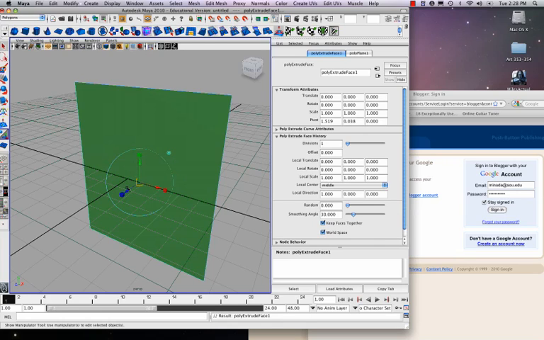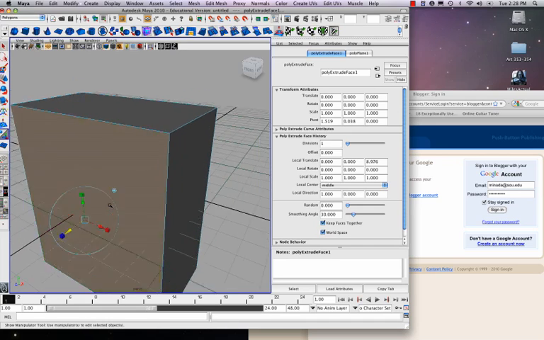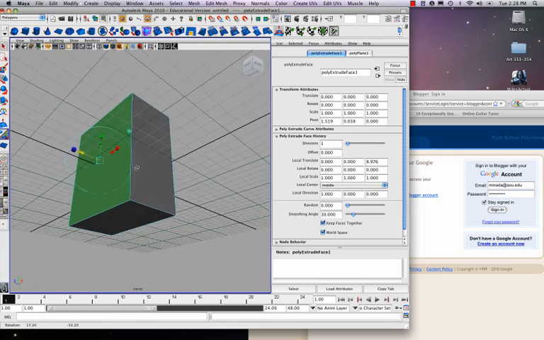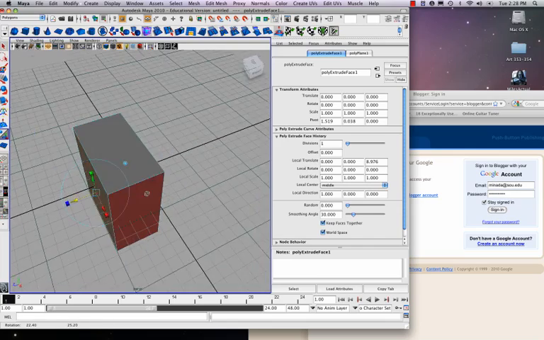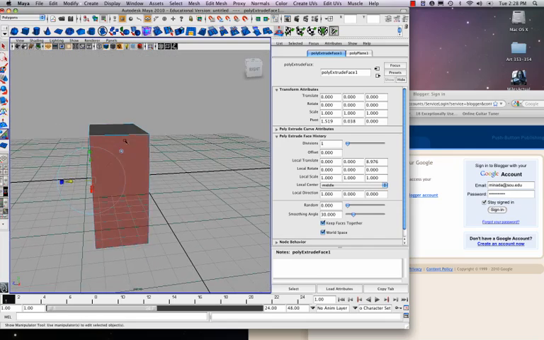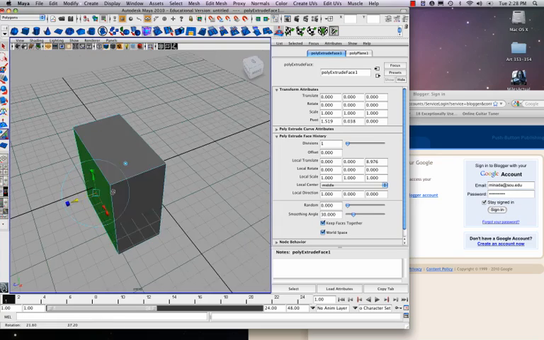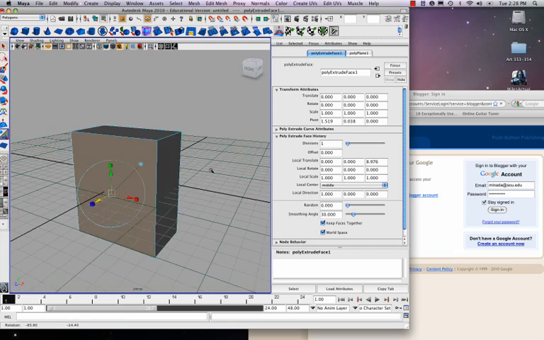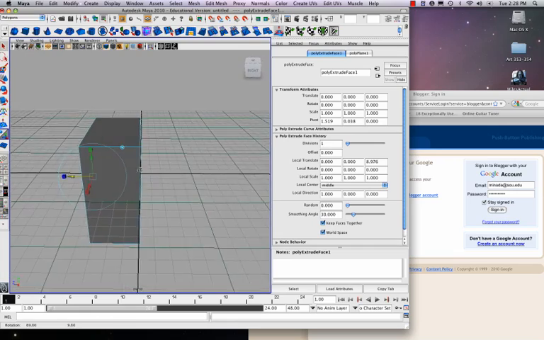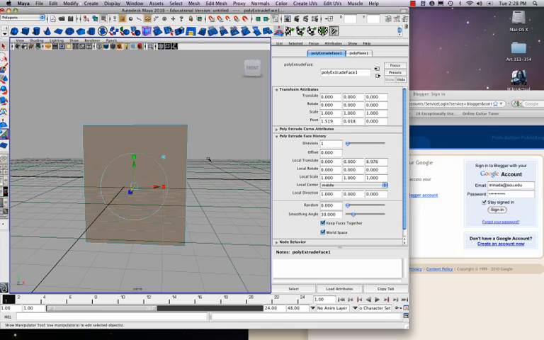So watch what happens when I move this manipulator. It's basically got the scale, rotation, and move key all rolled into one. So I'll grab the blue arrow and drag this out, and I now have, like I said, 5 new faces. So here's the original face, and then 1, 2, 3, 4 down there. So a total of 5. Actually, that's the original face back there. I lied. This is a new one, but it looks like the original one. So it creates 5 new faces. Let me show you that again.